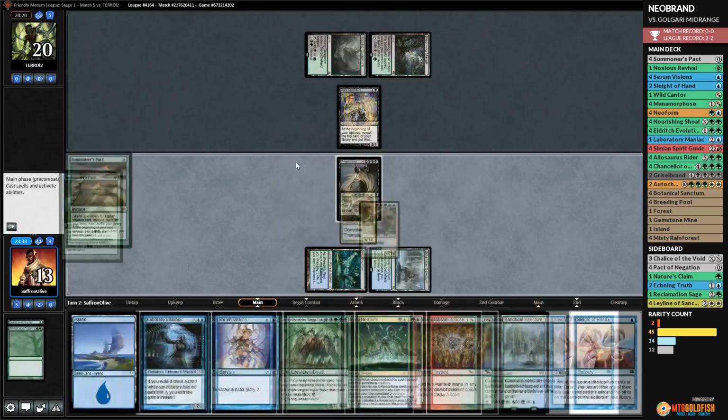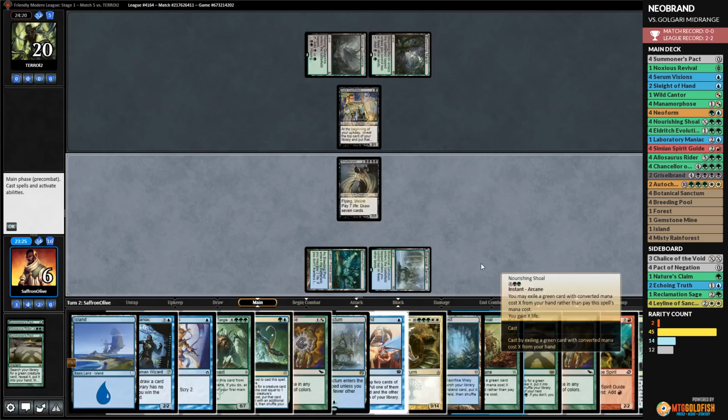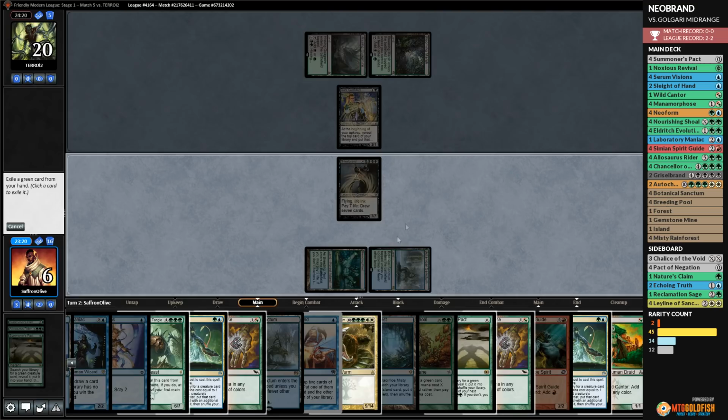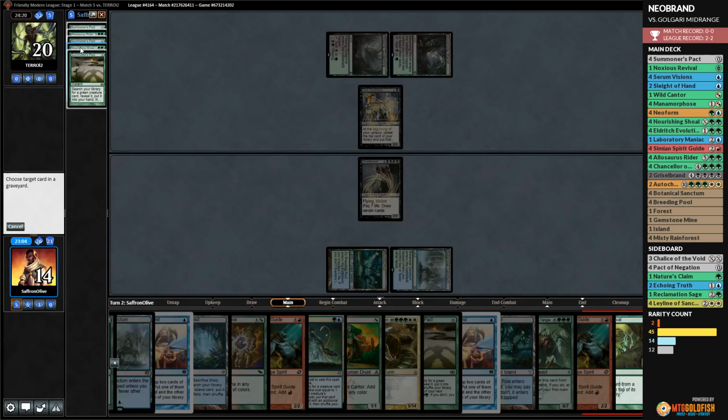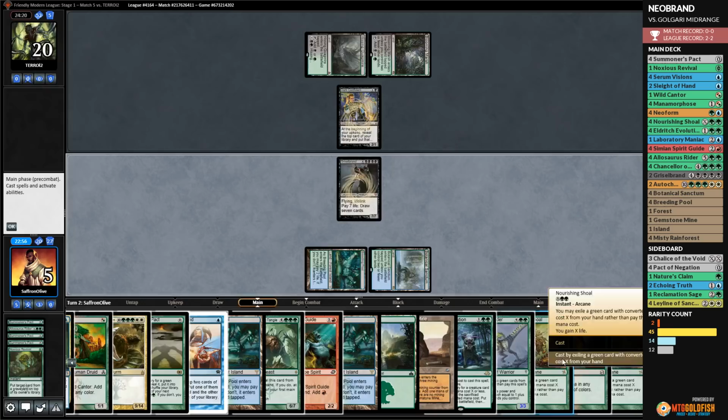All right, there's a Nourishing Shoal. Oh, thank goodness. Thank goodness. All right, Nourishing Shoal, exile Worm. Summoner's Pact, get a Worm. Griselbrand, Nourishing Shoal? No, but Noxious Revival gets it back. So Noxious Revival, put back Nourishing Shoal. Draw, Nourishing Shoal, exile Worm.